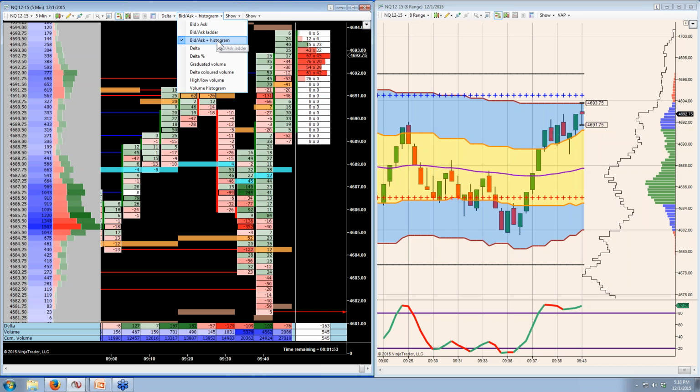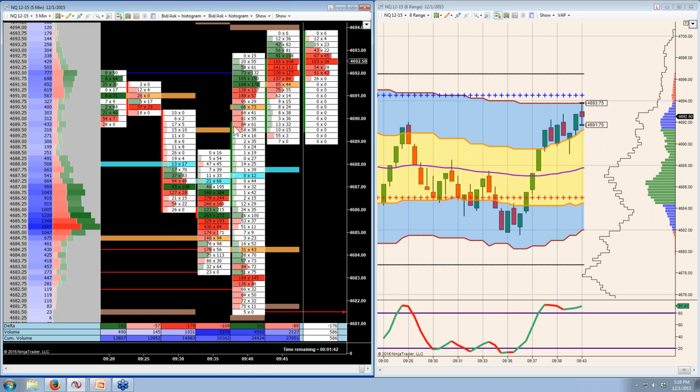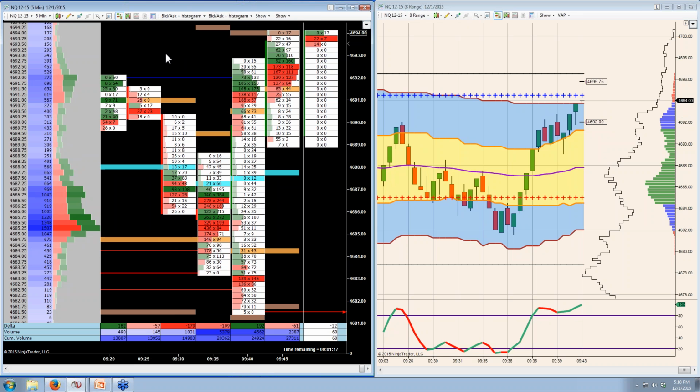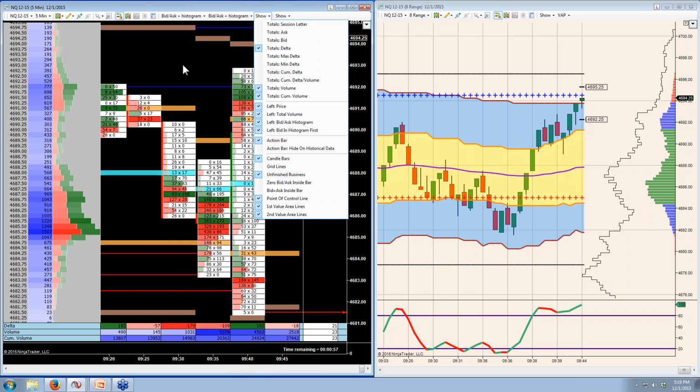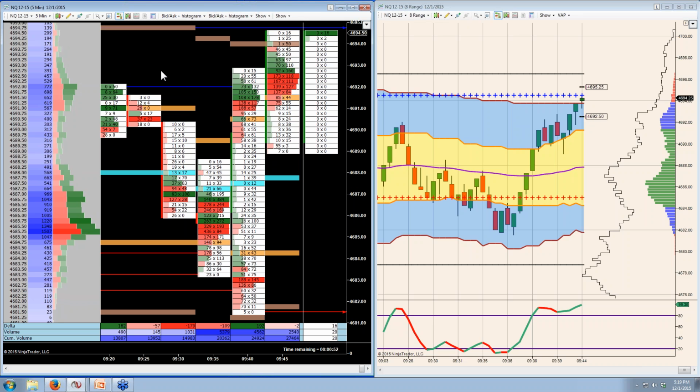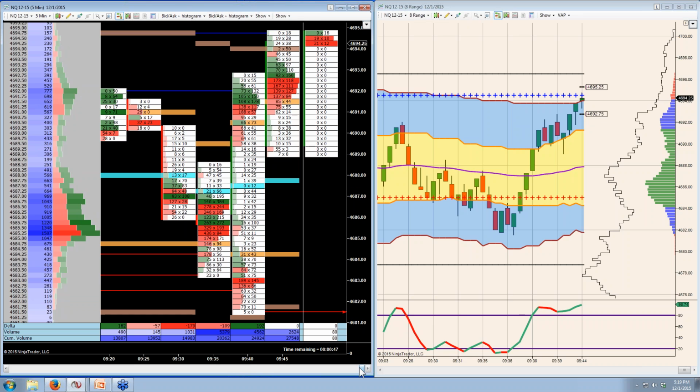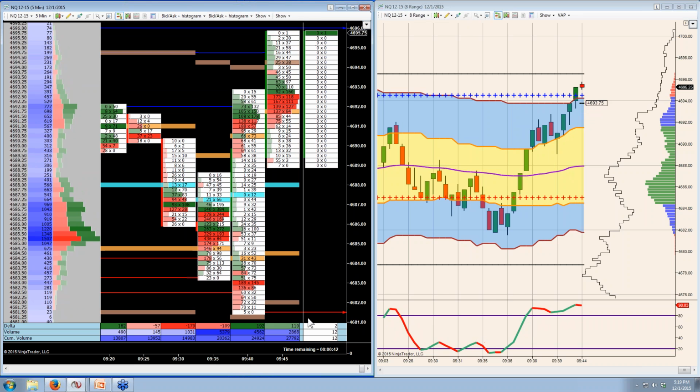Also, you have the ability to look at, which is part of the package, areas where aggressive buyers and sellers stepped in. I don't have that marked. Also, the Fibonacci retracements, you can have marked on your chart. There are lots of options, and it's as simple as me just clicking the show, and then I can choose what I want to show. It will mark unfinished business. We haven't seen any of those yet, so I can't really give you an example of that.